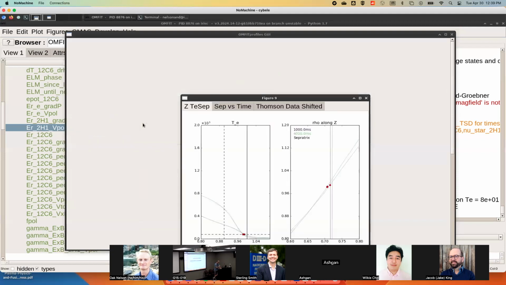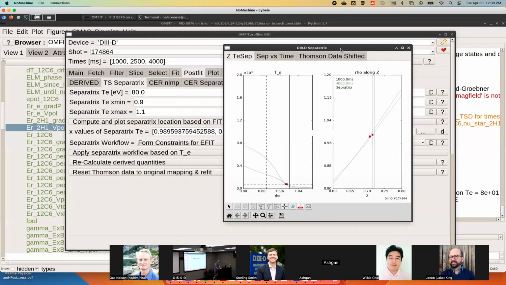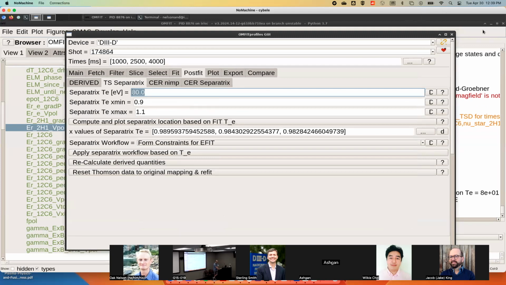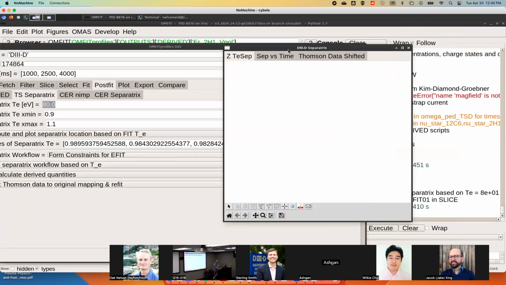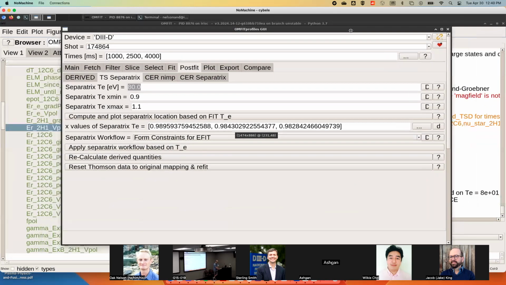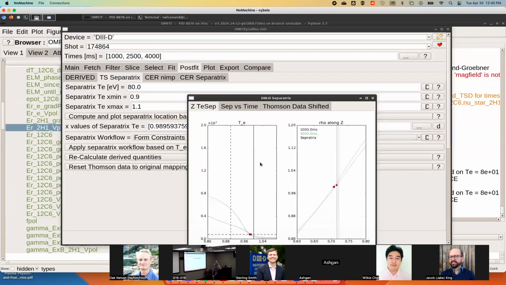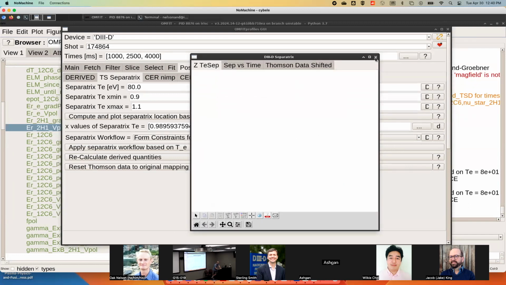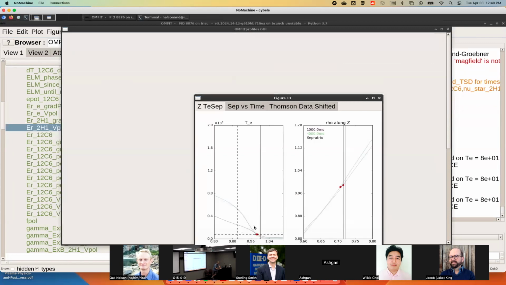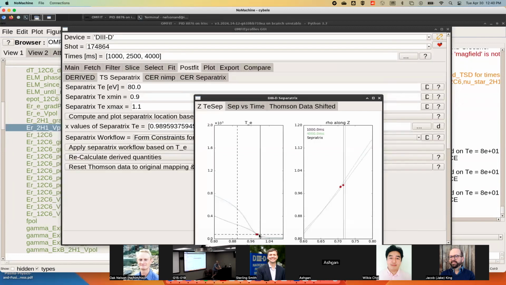So, for example, let's look at the Thomson. A typical value for TE at the edge in D3D is something like 80 eV. This comes from large database studies, right? And of course, set this value if you want to fit it to something else because it's an input. But what this will do is it'll go through and say, okay, where in my discharge is it actually 80 eV? And it will tell you how close your fit is to being good from that parameter space. So you can see, I mean, these are pretty decent, right? I'm only fitting these on a base equilibrium EFIT01, but they're already pretty good. If I fit them on a better equilibrium, maybe I'd get a better agreement here.